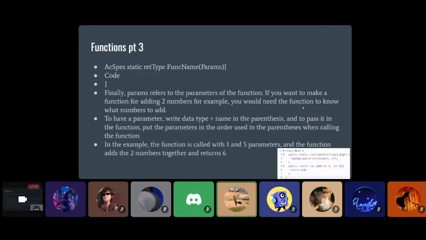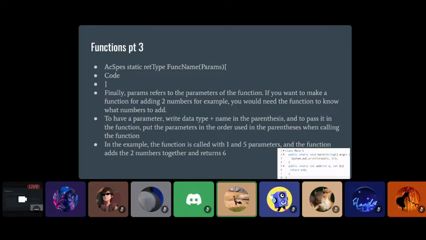Finally, the parameters are the parameters of the function. For example, if you had a function for adding two numbers, instead of manually writing those two numbers inside the function, you can just use them as parameters and you're basically done. So in the code provided on the bottom right, I made an add function with parameters of an integer a and integer b, returning a plus b.